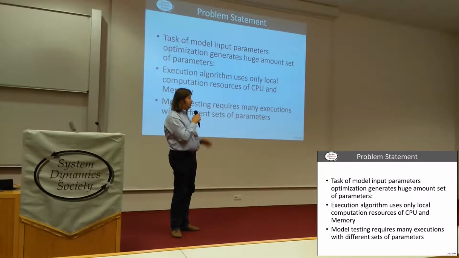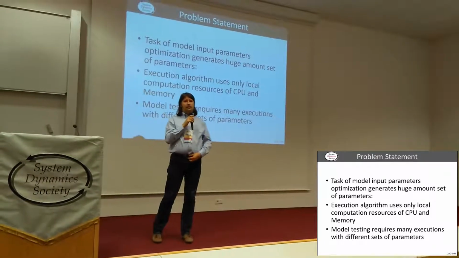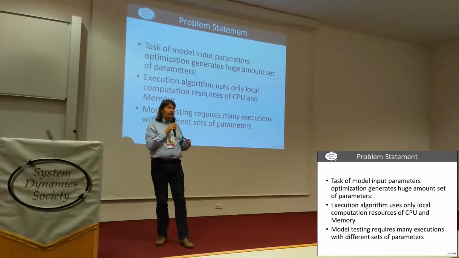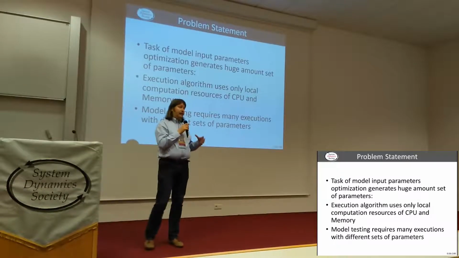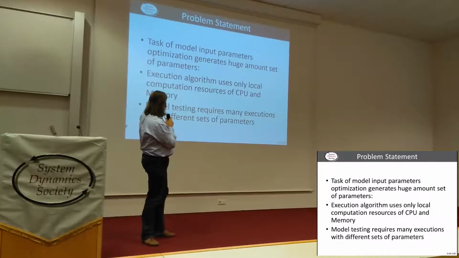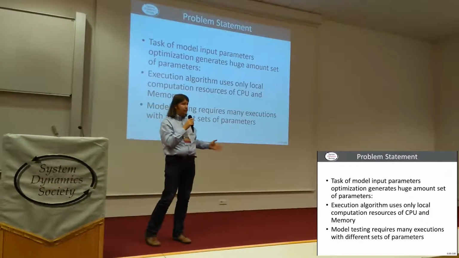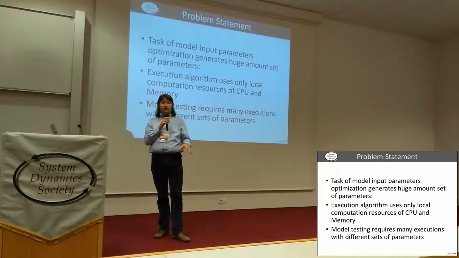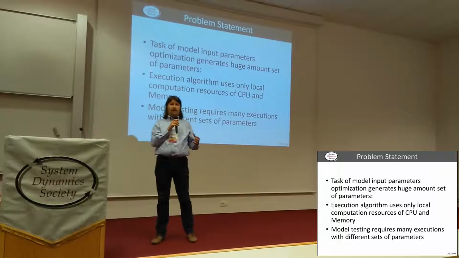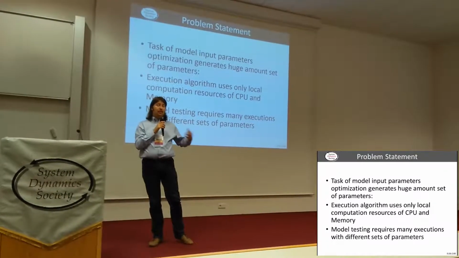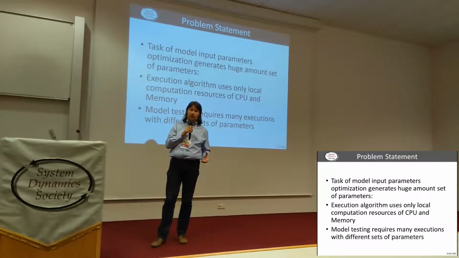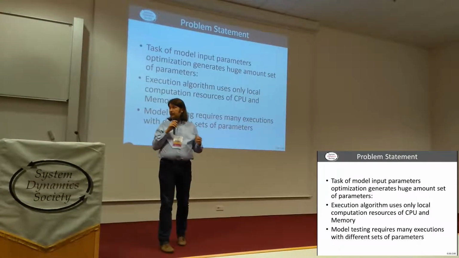So the situation is that when we're dealing with modeling, and particularly with system dynamics modeling, we face a lot of situations where we need to have a lot of executions of the model. This can be used, for example, for optimization of parameters, when we have a model and need to find the most optimal parameters for it, or for aspects like testing models. Not so many people do this, but since more and more models are involved in different areas, we need to do proper testing and ensure that the model is working properly.